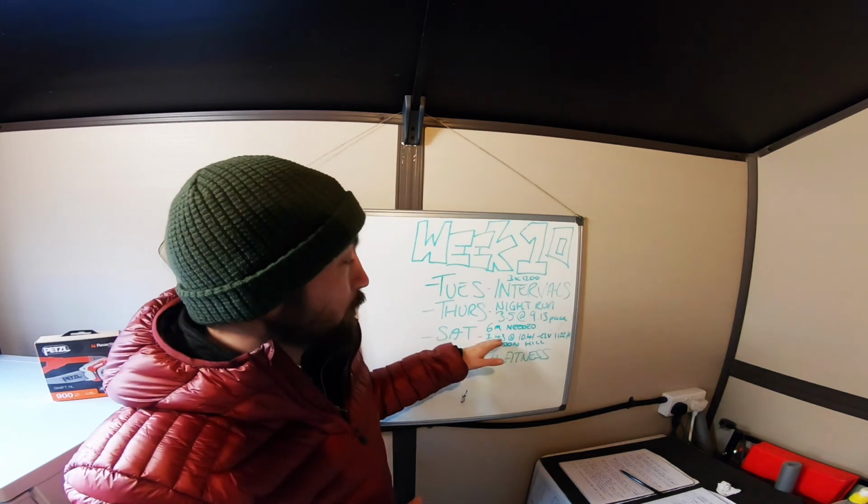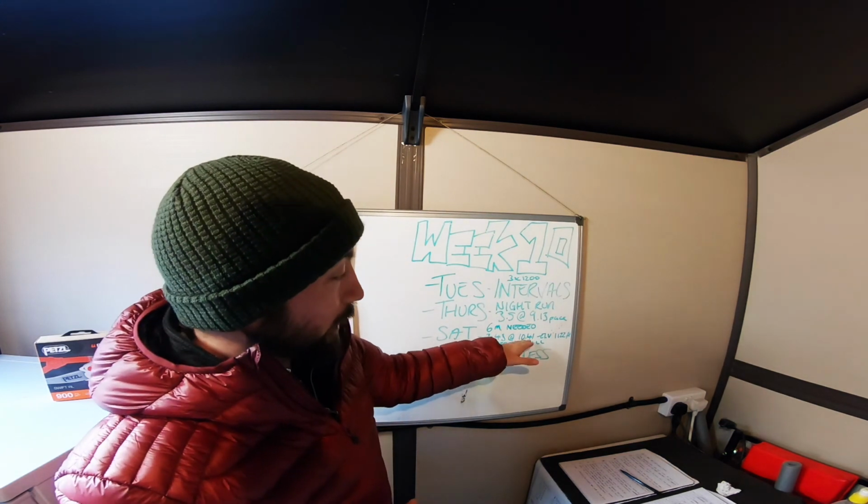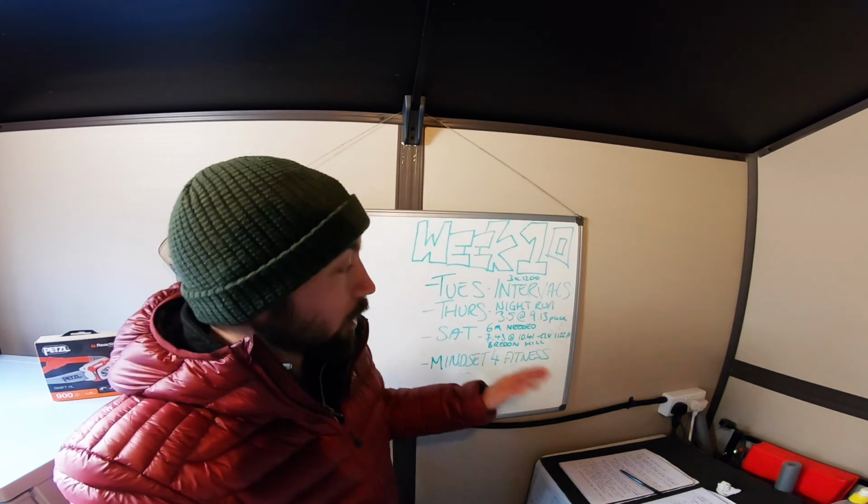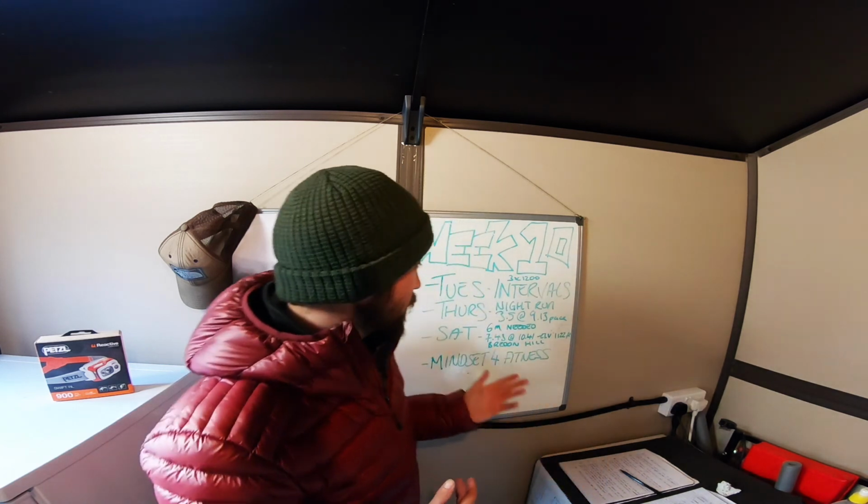So I actually did 7.43 miles at a good pace, just over 10 minutes, and with elevation of over 1,200 foot there. So great run, a little bit further than I really wanted, but I had the legs in me, I had a load of fun. It's what it's all about, embracing the conditions and the route that you want to get involved with.